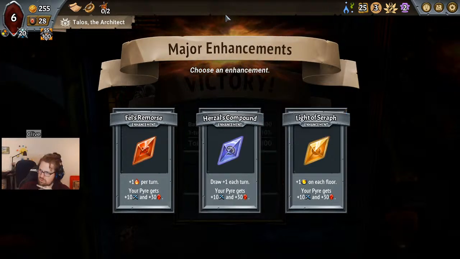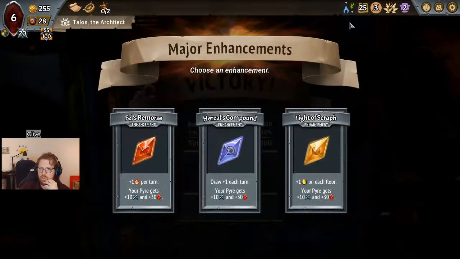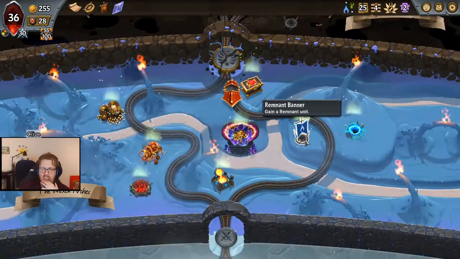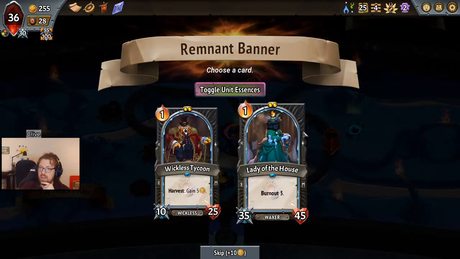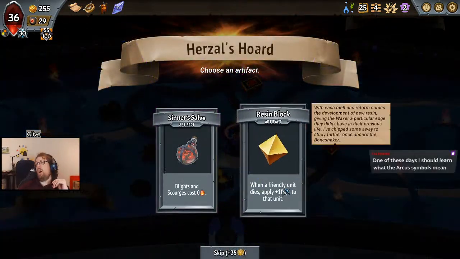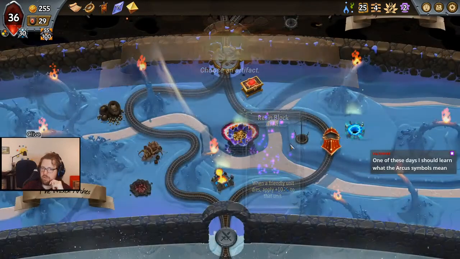Let's go... Do we have Garbage Fell? We don't. We have Arcus. Let's go draw. Very important to hit our timings. What do you got for us? Lady of the House is fantastic. Just early stats and burnout. Love it. Oh, wait a minute. Sinner Salve or Resin Block? Probably still just Resin Block.